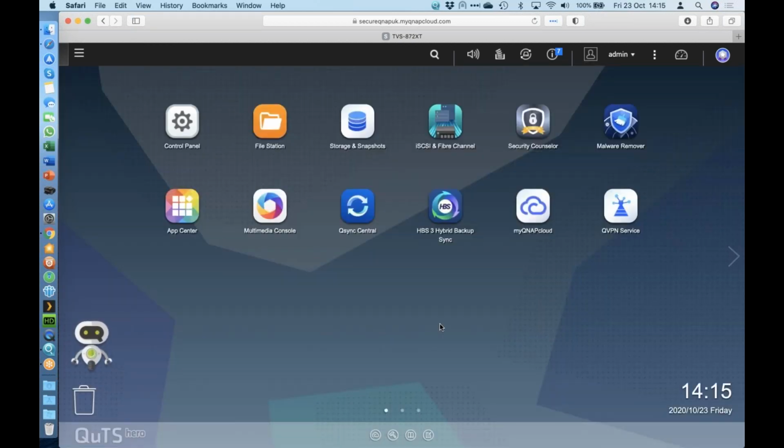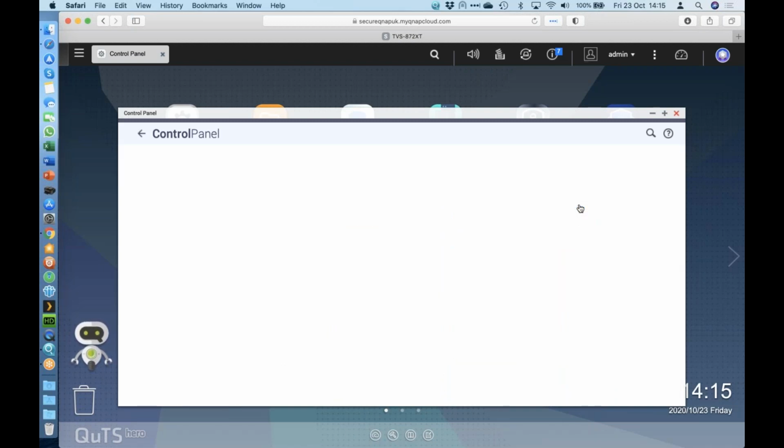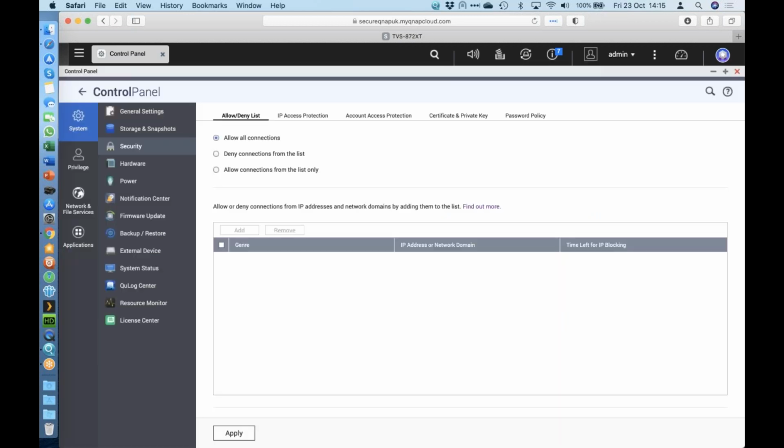There are a few other areas that you can go. So in the control panel, we do have a whole security section, and this is where you would do everything if you didn't want to use the Security Counselor software. If you wanted to do it yourself without having the Security Counselor prompt you to do any changes, you can set most of the settings up directly in this settings screen, just in the control panel.